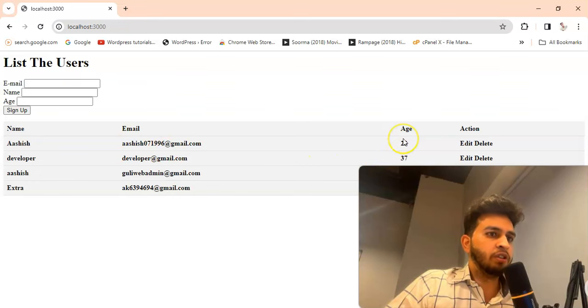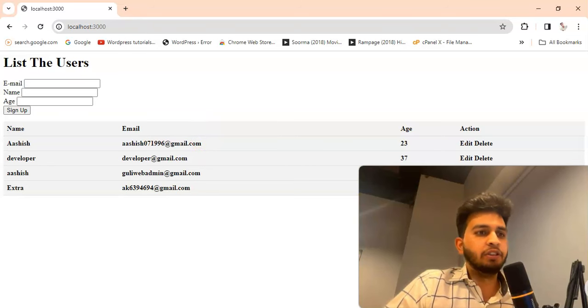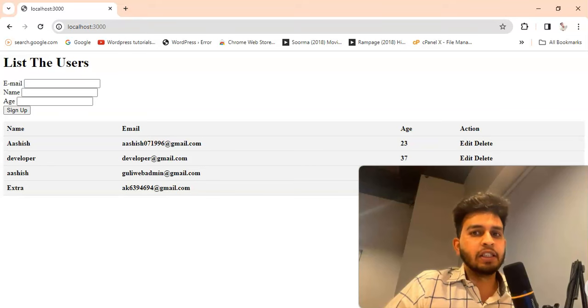So here we have done all of it, the color and padding. In the next video, which is very interesting, you will have to use logic. Currently we have just shown the data and added data easily, but in edit there will be logic. Whenever we click on edit, the data should automatically come here and the button name will update. How will we do it? We will do this with logic.